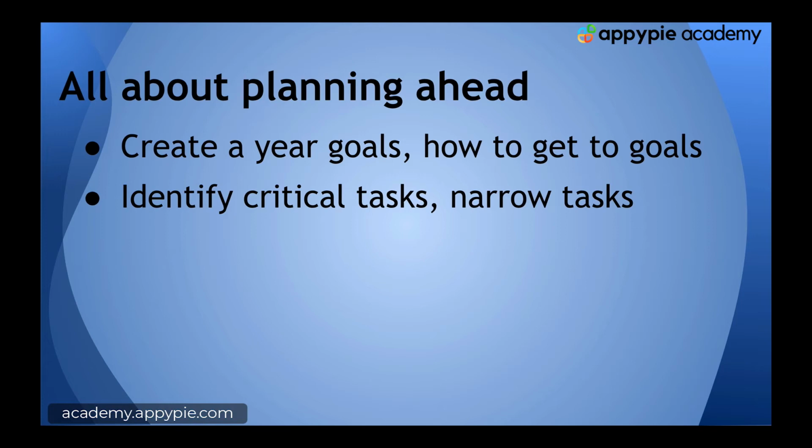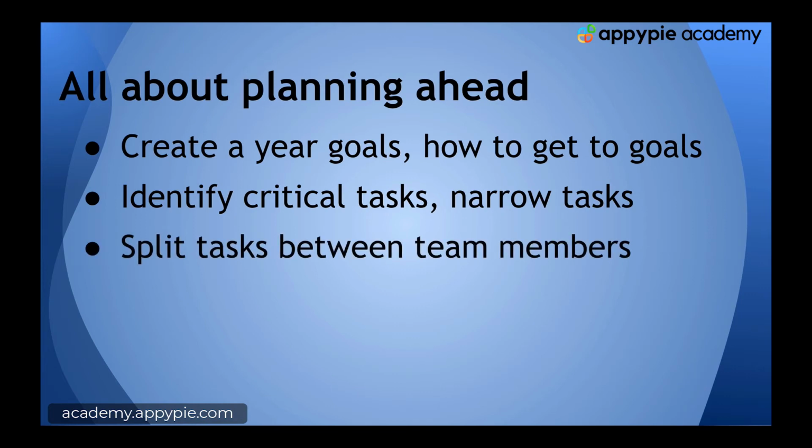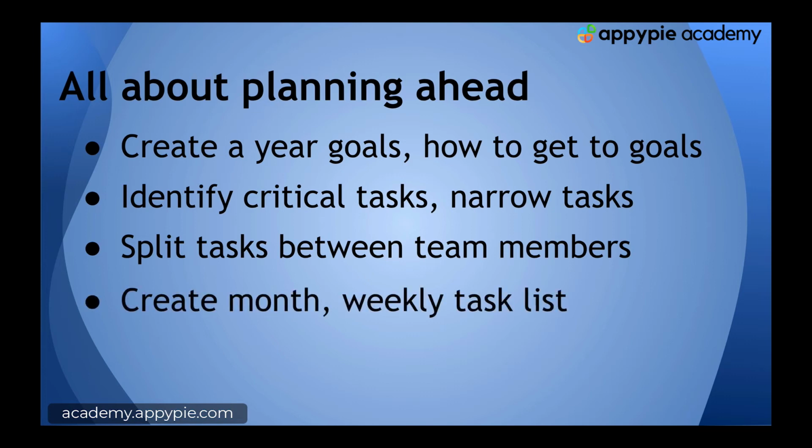Once you've narrowed down the important tasks, you've got to split the tasks between the team members. It should be obvious how to split it for you, because you'll be doing all the boring tasks and your child will be doing all the creative fun tasks that feel like they're moving the business forward. And then you create monthly and weekly to-do lists. Once you have your monthly and weekly to-do lists, it becomes very apparent what needs to be done when. And out of that, you can plan every week.